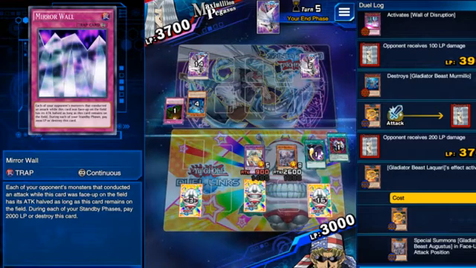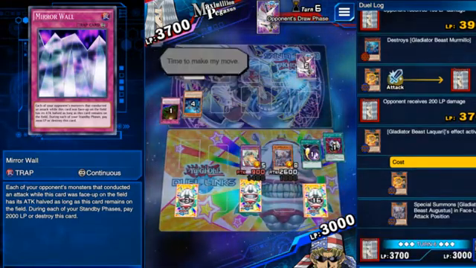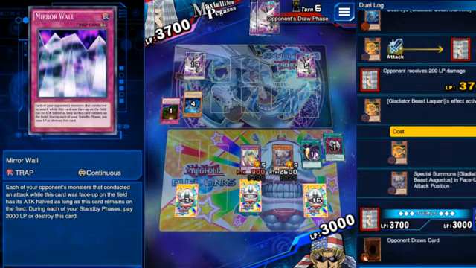Summon a monster. I am. My turn. Time to make my move. My turn. Draw.